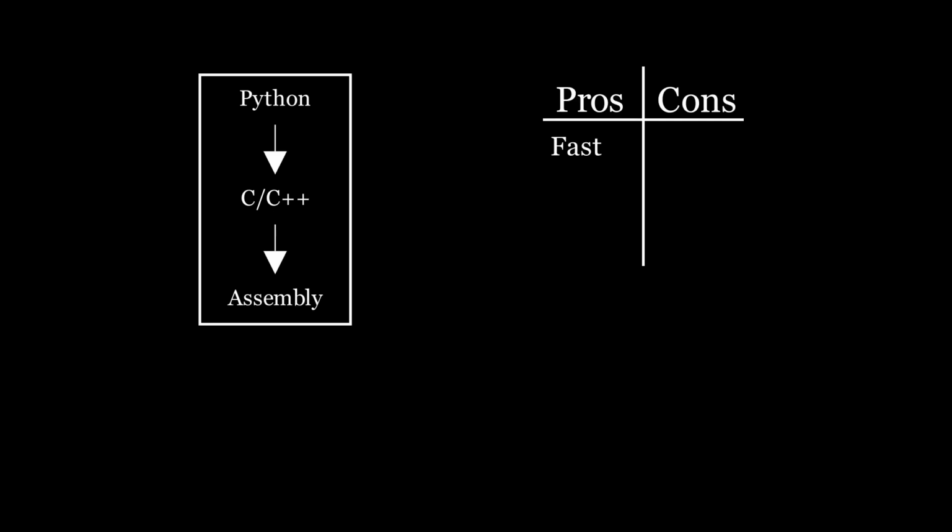Although compilers these days are pretty good, and a hand-optimized assembly program might not be significantly faster than a well-written C program. The drawbacks of assembly are that it's harder to program in, and it's less portable than higher level languages because it is hardware specific. For example, if you write an ARM assembly program, it won't work on an x86 processor because the instruction sets are different. So why should programmers still learn assembly?